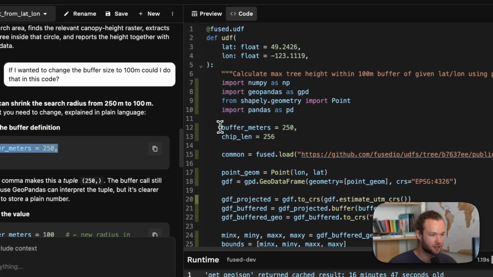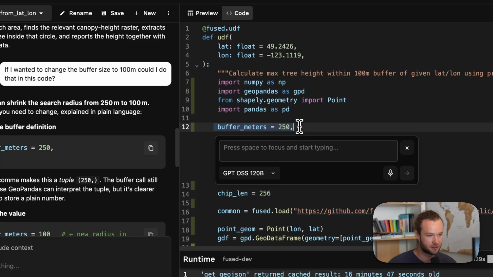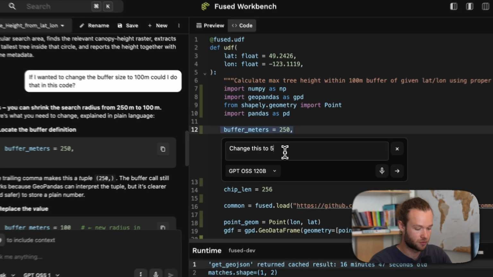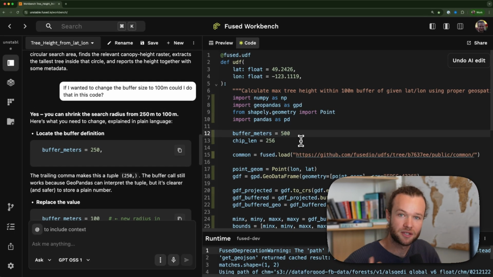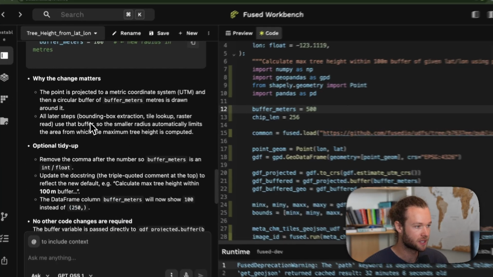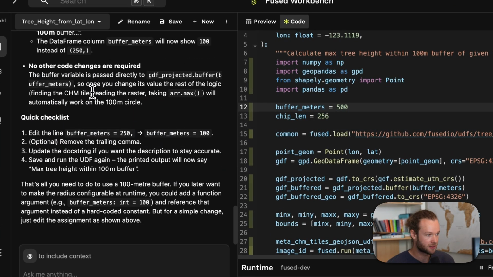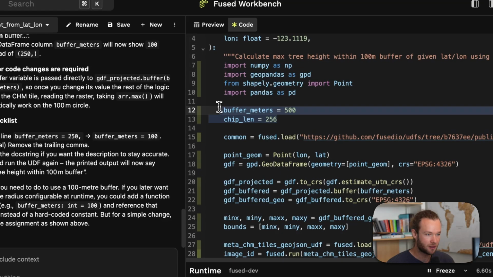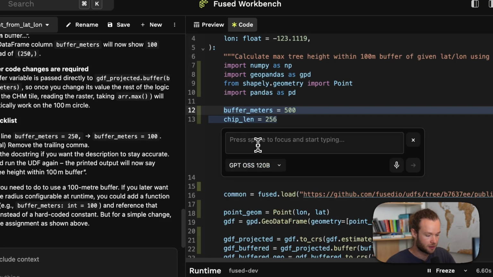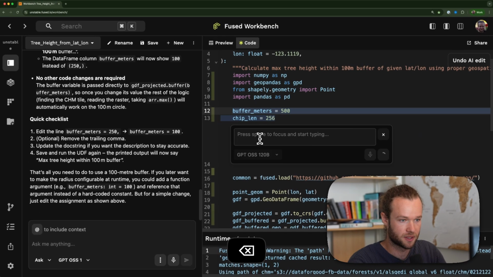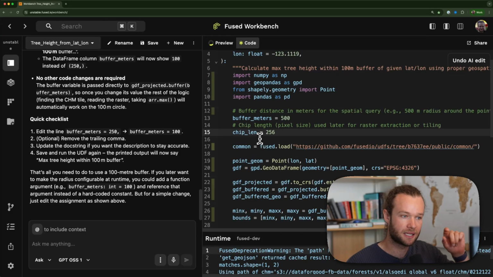So there's something here. This is, I'm guessing, what I would need to change. And here you can see there's another AI that can help change it here. So I could say change this to 500 meters. So I'm coming in here and I don't need to necessarily understand all of this to still make some changes. Some things that I could tidy up, and then there's nothing else that's needed. I can also come in here and I can say, add some comments as to what this code is doing. And it's only going to get this highlight here.